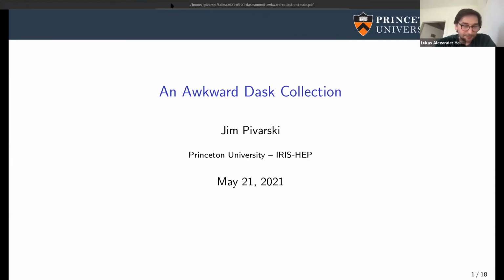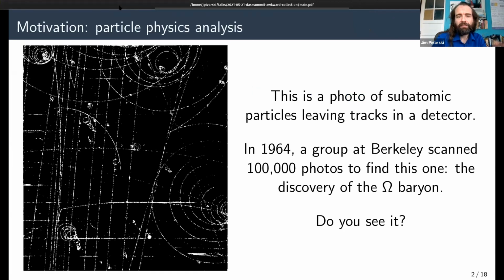Thank you. Okay. So I'll be talking about future plans, but near future, to integrate two libraries, Awkward Array and Dask. And since this is the first talk of the HEP session, and I'm expecting and hoping that people from different communities are meeting each other here, I'll start with some introduction to what we do in particle physics, which also motivates why we have this different view of data that we want to integrate with Dask.